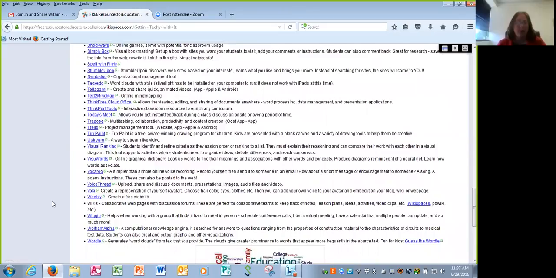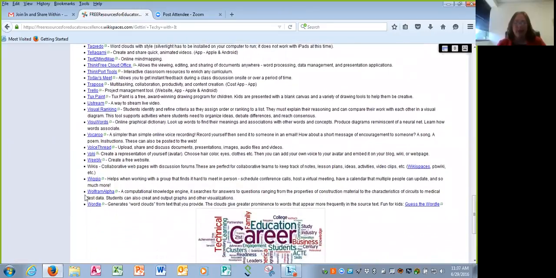A few more before I open it up for discussion. Wigio or Wigio, I'm not actually sure how it's pronounced, but this is a great kind of project management tool. It's set up very similar to Facebook in the way it has a news feed in the middle so people can type questions, make statements, so on and so forth, but I mainly used it when we were doing projects with a group of people around the nation.